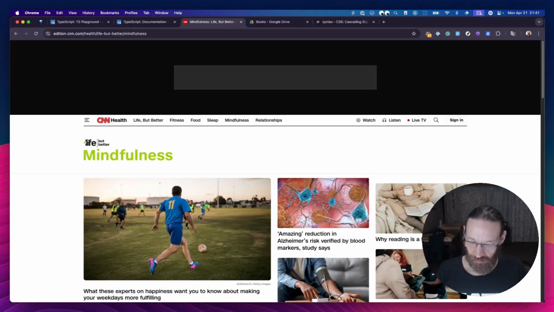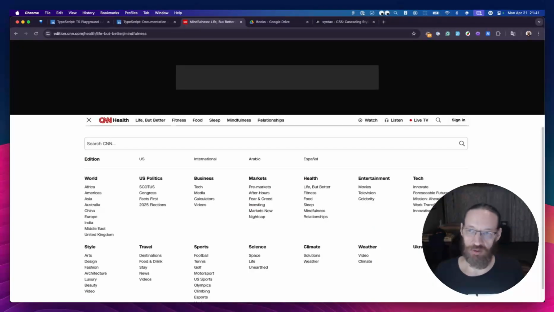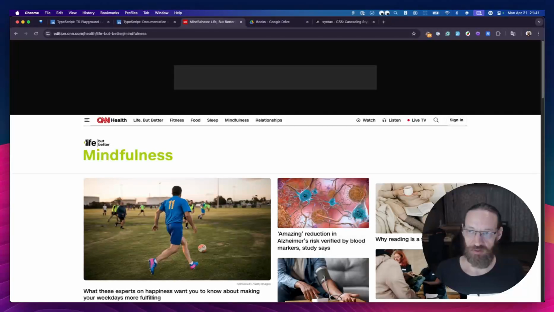Press escape, it goes away. Now if I press tab, it goes to the little burgerish menu there. If I press my enter key, it opens the whole thing. If I press tab, it goes to the X. If I press enter again, it closes. Cool. Now we're moving through, right? But again, you can see I'm going to have to tab through all of this.